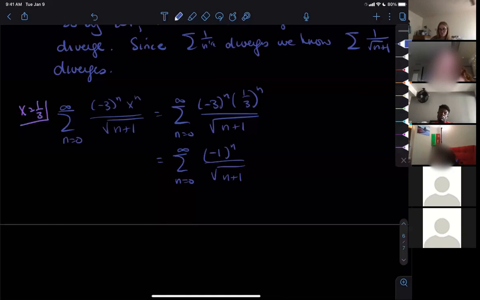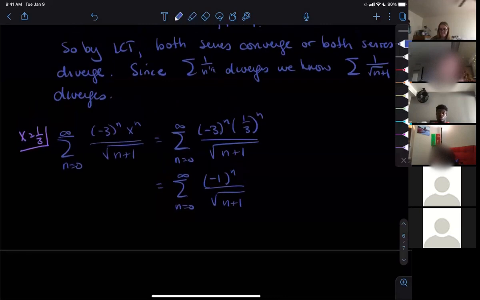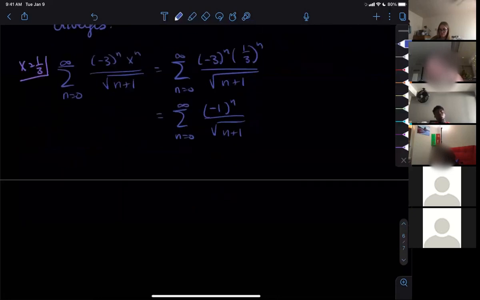So our only test really is the alternating series test. You might think, well, why don't we use the ratio test, because the ratio test works when we don't have positive terms? The answer is, if you did use the ratio test, you would get 1 and no information, because that's how we got x equals 1/3 in the first place, right? We're testing that because the ratio test didn't give us any information. So it wouldn't make sense to use the ratio test here. We'll still get no information. So the only thing we can do right here is use the alternating series test.